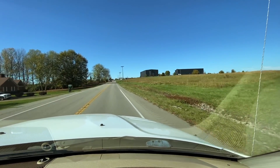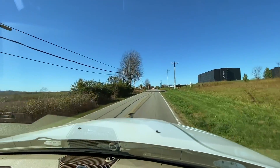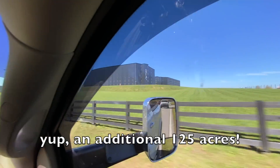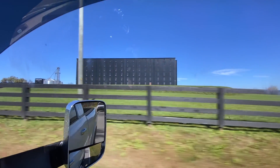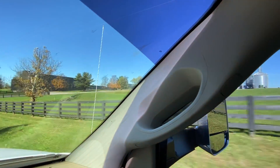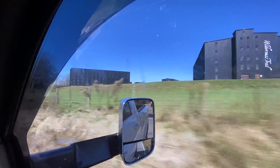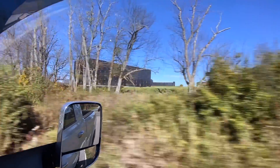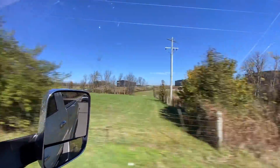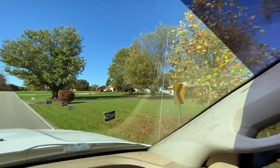And this is Wilderness Trail Distillery — they are movers and shakers, really doing an amazing job here. They've got maybe another hundred acres they're going to expand into. Those are called rick houses and they're all filled with aging bourbon barrels, 53 gallons each, about 24,000 barrels in each one of those rick houses. It's quite the economic driver for our county. We've got a regional medical center, a college, BCTC — and you can see how many rick houses there'll be, 17, probably another five or so for Wilderness Trail.